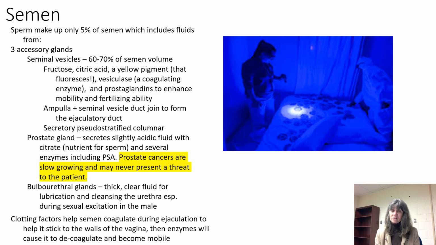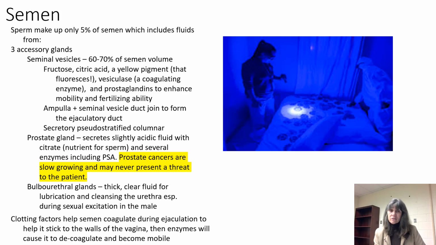And prostate cancers are fortunately usually very slow growing and may actually never present a threat to that male patient. It's very commonly said that a lot of men may die with prostate cancer, but not necessarily from prostate cancer. It tends to remain encapsulated in the prostate gland itself. It can metastasize and spread to other tissues, but it's very, very slow growing.